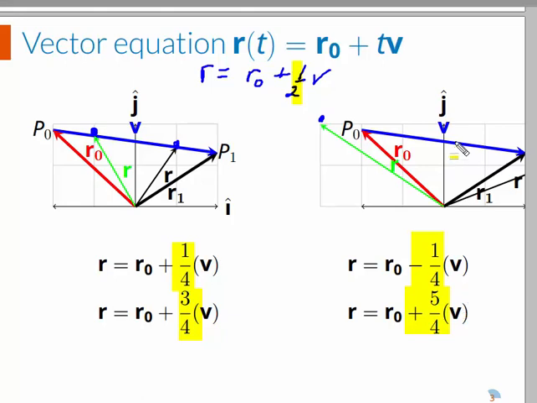And right now, we are ready to write the equation for the line. We write it as a parametric equation. r, and the parameter is t, a scalar, equals r0, the position vector to the point P0, plus t times v, which is that vector sitting there between P0 and P1. This is the vector equation for the line. r is a position vector, and as t changes, it points to all along this line.